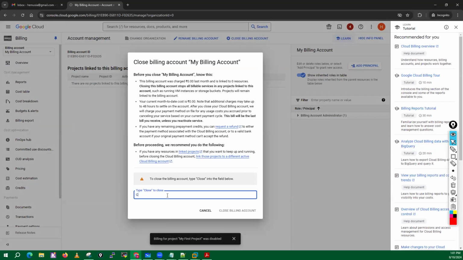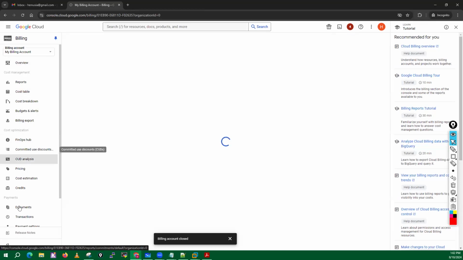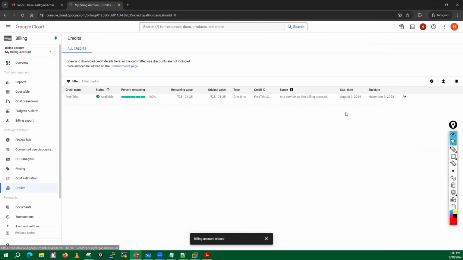Type close to close the billing. So this is what you have to do. Your billing account is closed; reopen to continue using the linked projects. Okay, that's how you can delete your details. You can check all the credits, everything.